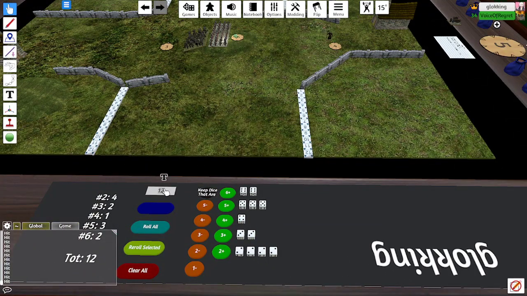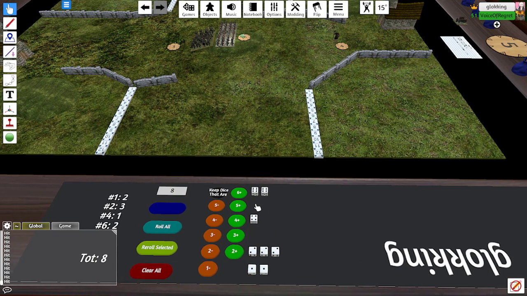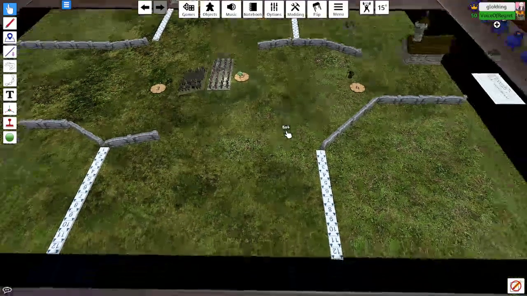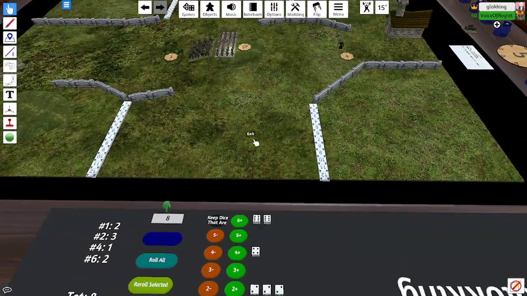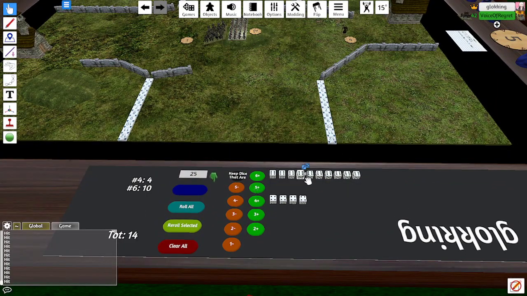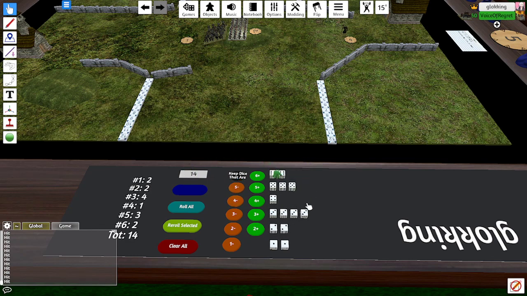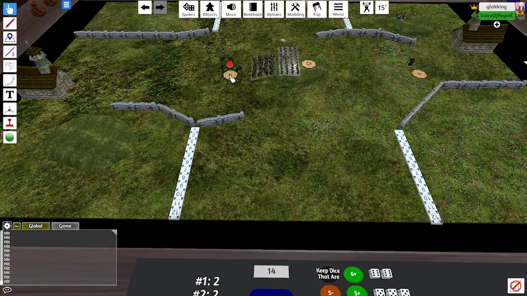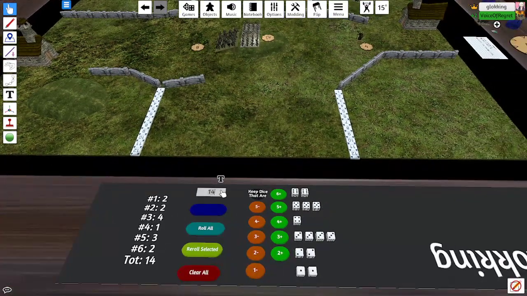I'll take those 8. And then, yep, that's 3 damage. So they're on 9. They're good there. Alright, 25 back. 4, 8. So that's just 5 damage. Yeah, that's just another 5 damage. 1, 2, 3, 4, 5. Cool. Alright.